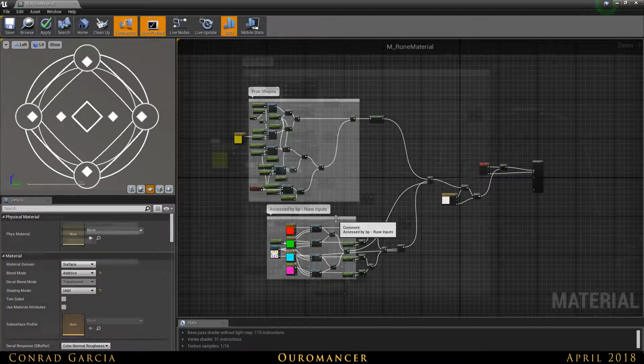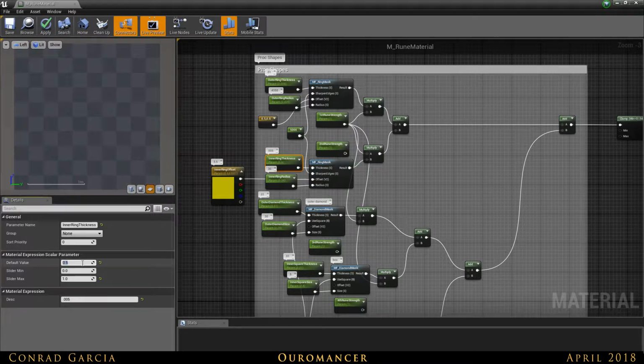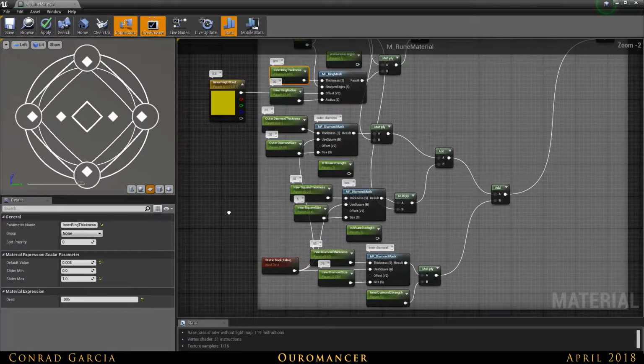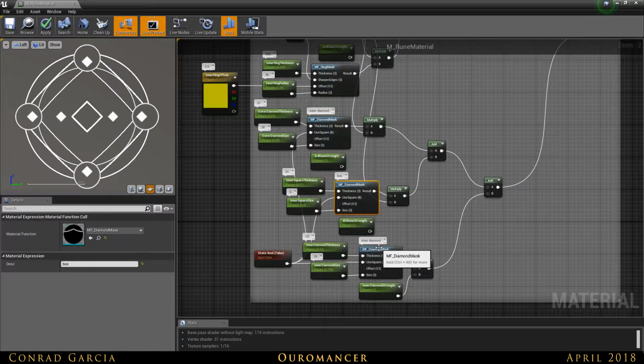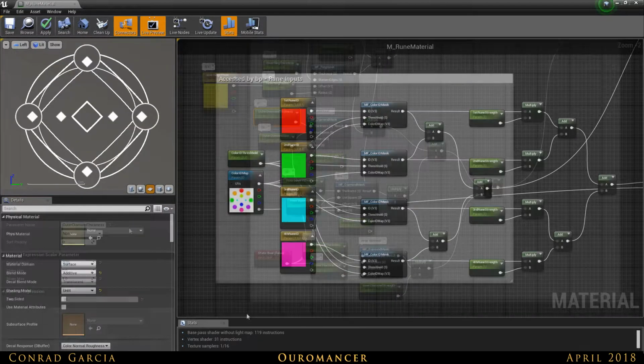I'll start with the first part. This upper block controls some of the more visual areas that aren't dynamically built. They're just the circles and the diamonds that make up the entire rune. So there are no textures here. This is all math generating these shapes. This way, no matter how small or big it is, it'll always hold up and never be blurry.